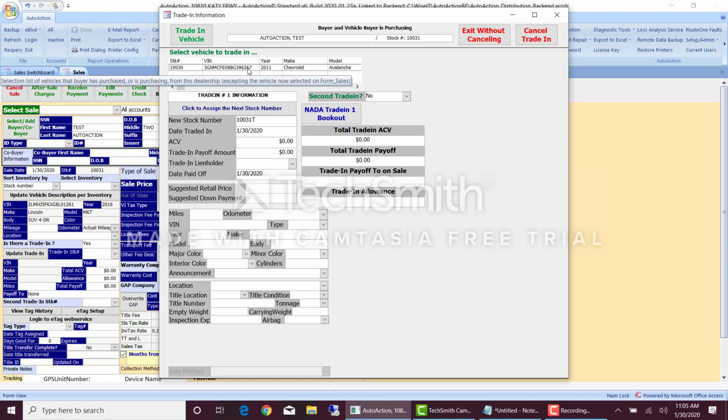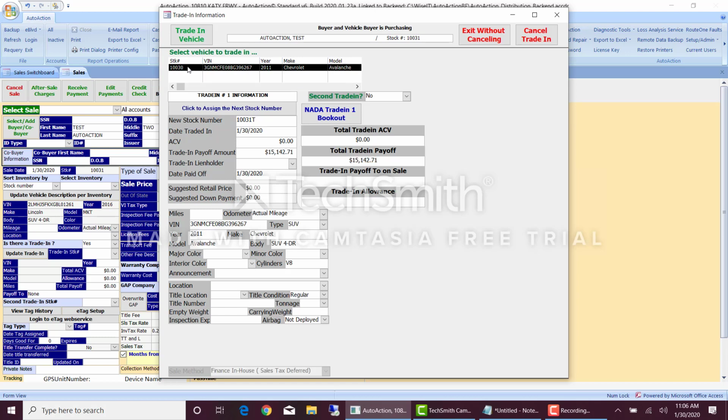And it asks us, is this the vehicle he wants to trade in, or it could be a different vehicle, like he has a different vehicle he wants to trade in. But in this example, we're going to use the same vehicle he purchased previously from the dealership. Okay, so all we need to do is just select this one and click it.